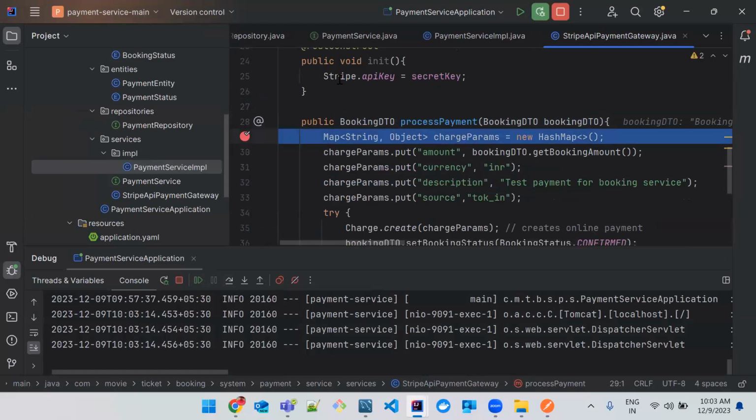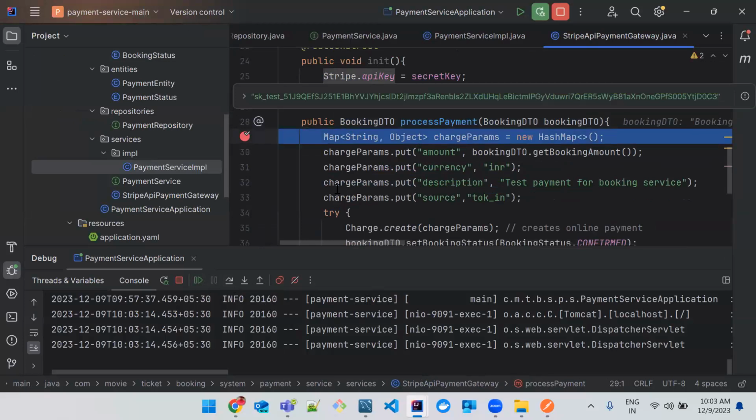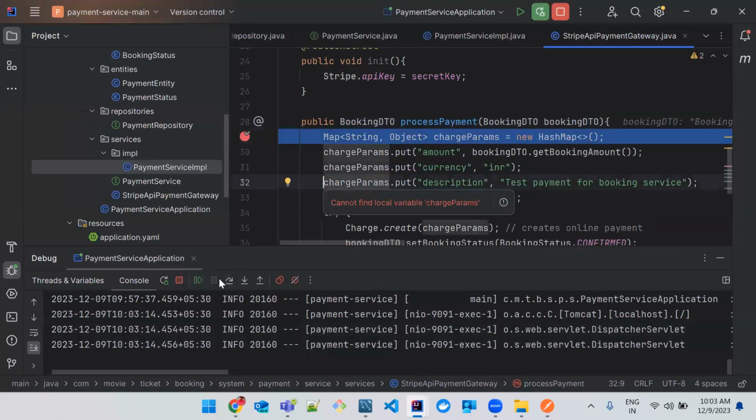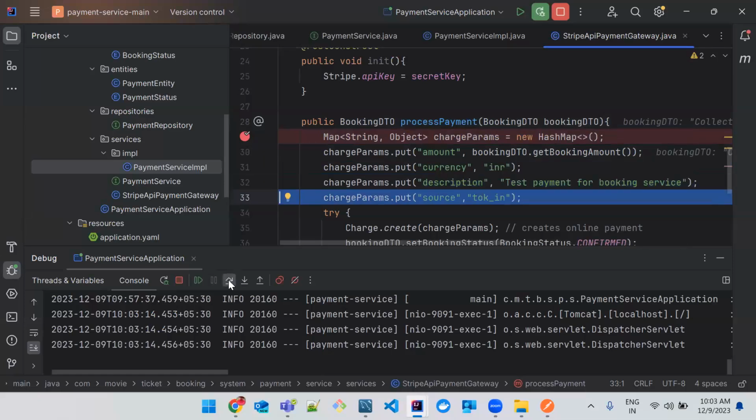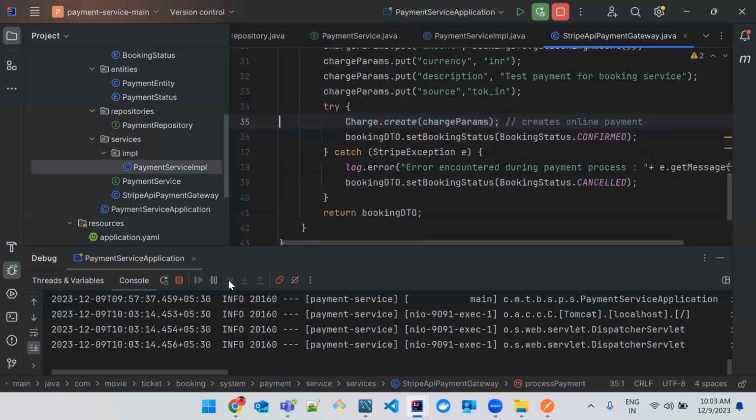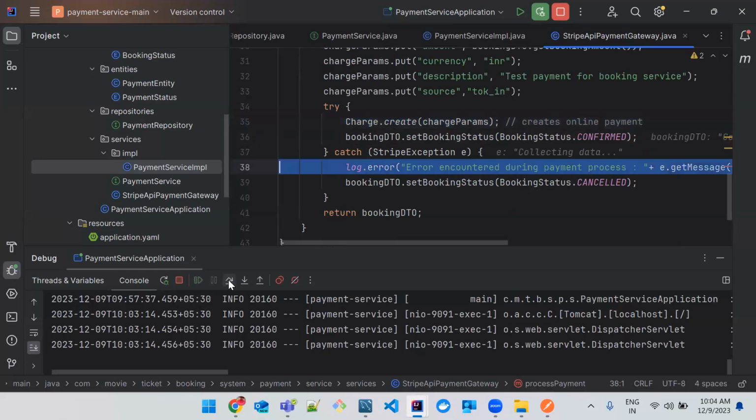If you see the Stripe, you do have the API key assigned. Good. And now we are actually succeeding in this. Now we are creating a charge. And now it is taking some time. Okay, now we got the exception.